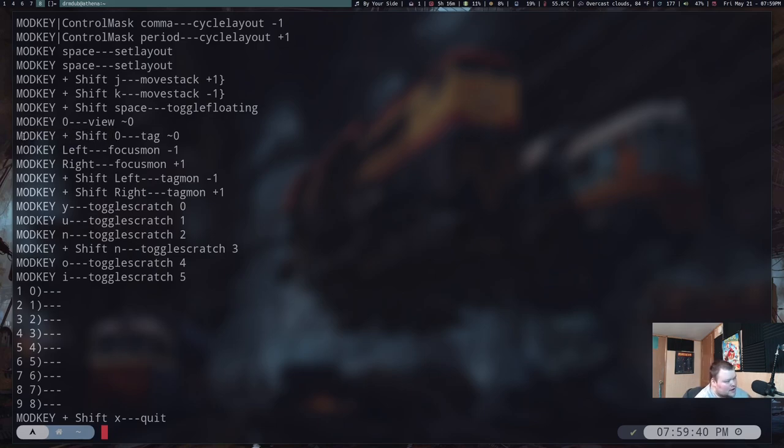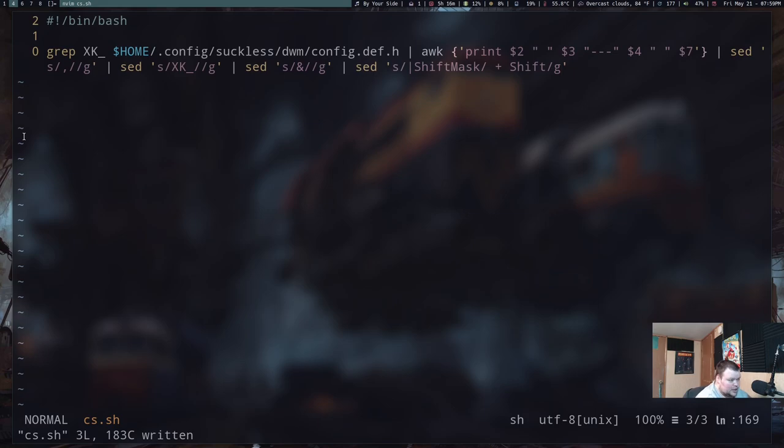So now I want to change everything that says mod key just to use the word mod. So again, I mean, this is getting very repetitious now, but we're just going to carry on. We're going to do sed. Now, if you're a scripter, if you're somebody who's really good at scripting, I'm sure there's a more efficient way of doing this. I'm 100% sure about this. I am not a professional scripter. I'm just not. I'm very much a noob, so... I know this is probably terrible syntax, but I don't care. This is just the way it's going to do. So inverted commas, we want to search globally for mod key and replace that with mod. And we want to do that globally.